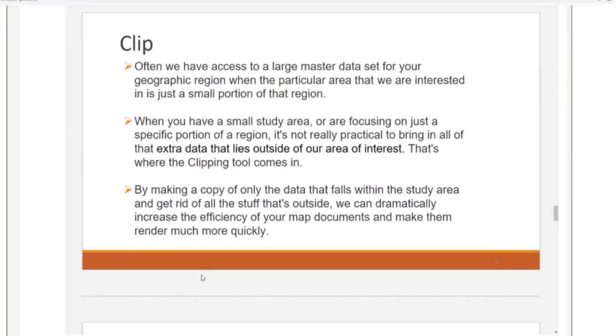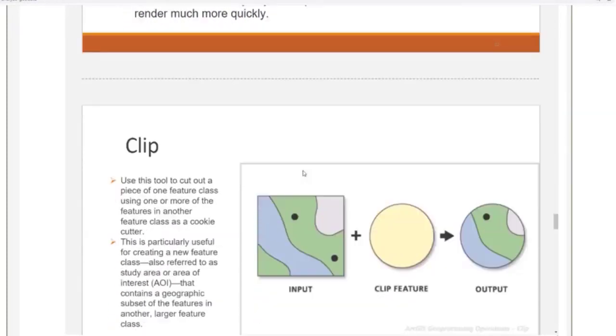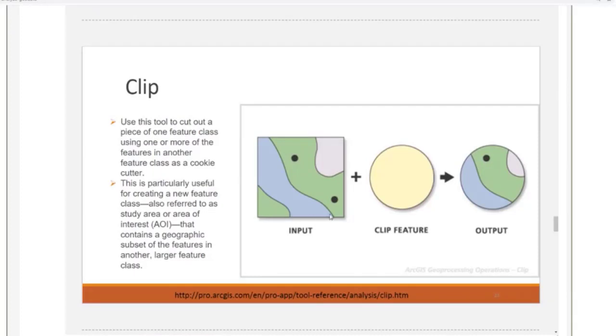Okay. So, clip: when we have a larger data set and we want to look at one region only, we can use the clip. So let's say we have the data set, the input layer, and then we have a circular clip feature.